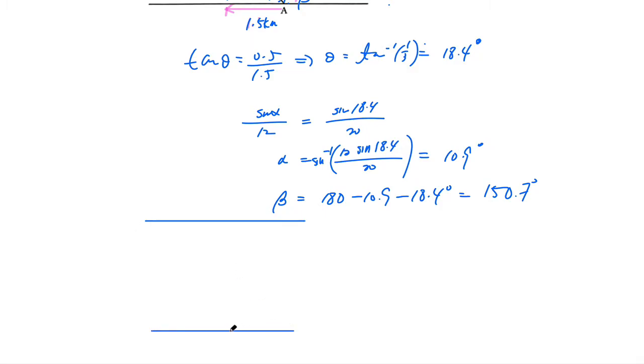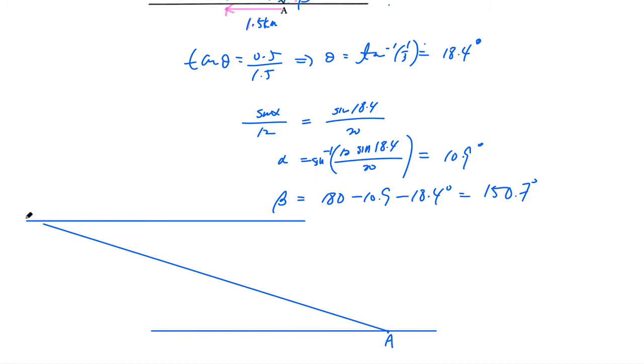So it's really more like this. Okay, and so here's A. This is given to be 18.4, right? So it's more like this, right? That's B. This is 18.4. And the boat's gotta head this way, 150.7. And then the stream's gonna push it down so that we end up exactly at B. Okay, so that's what we just found.